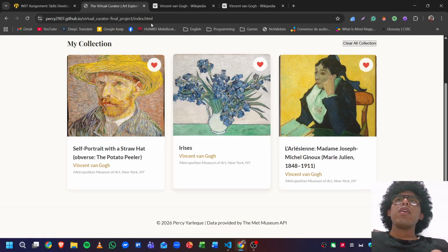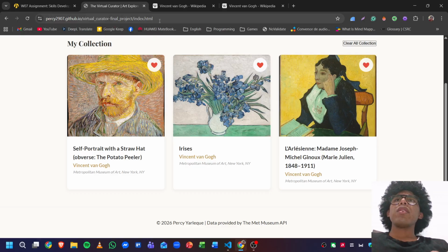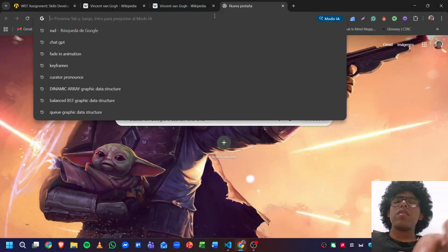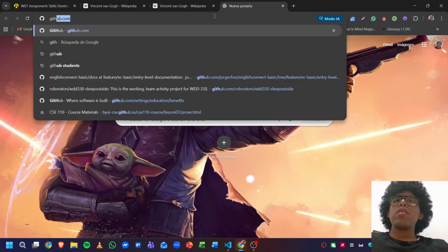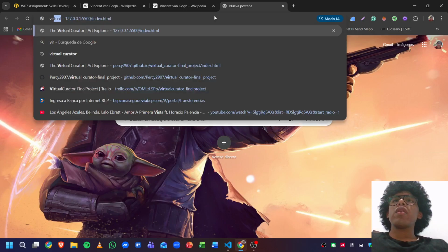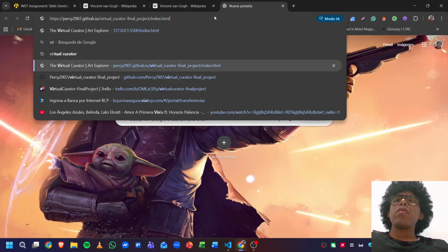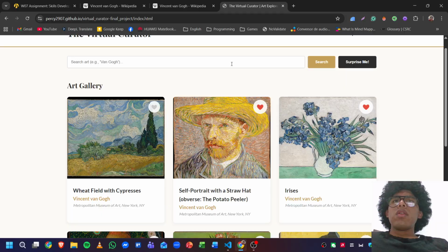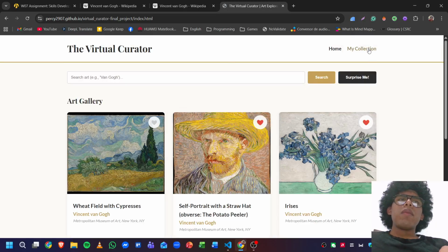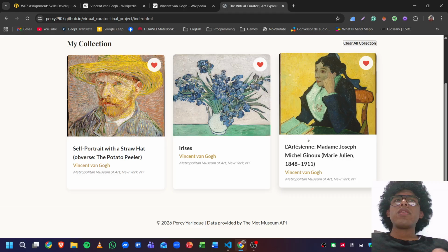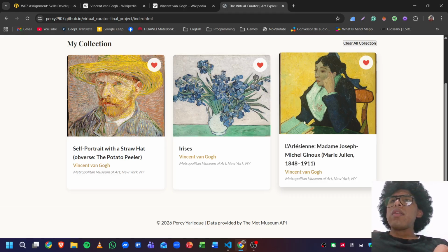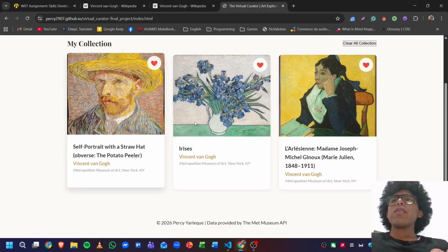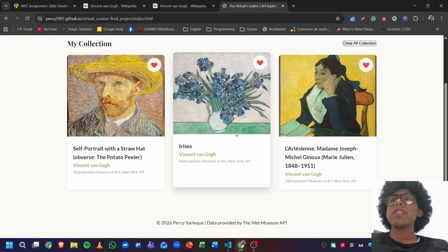Or I close the browser, then open the web application again and click here. You can see the same images, and my collection is retrieved and rendered again, ensuring a persistent user experience.